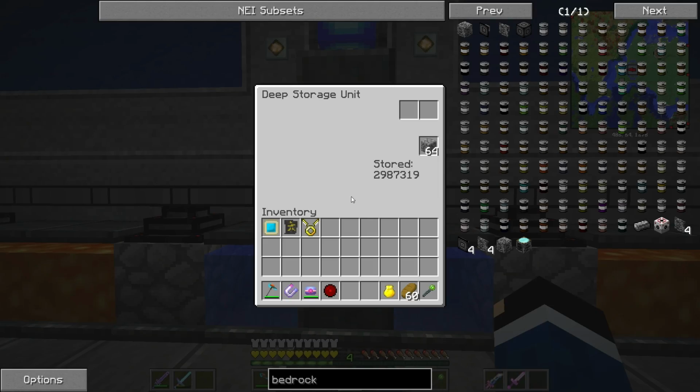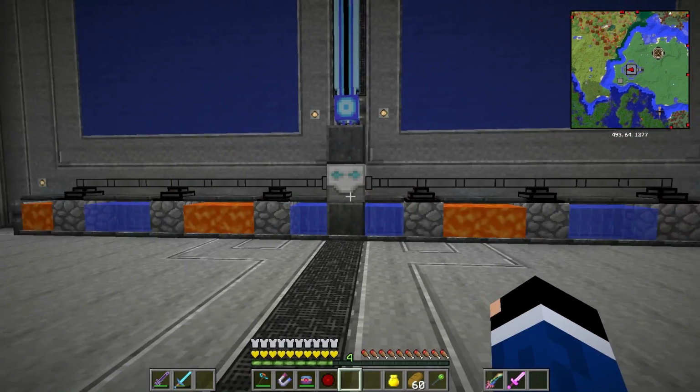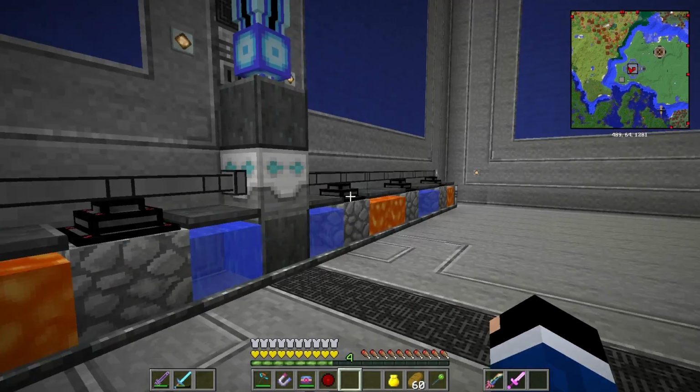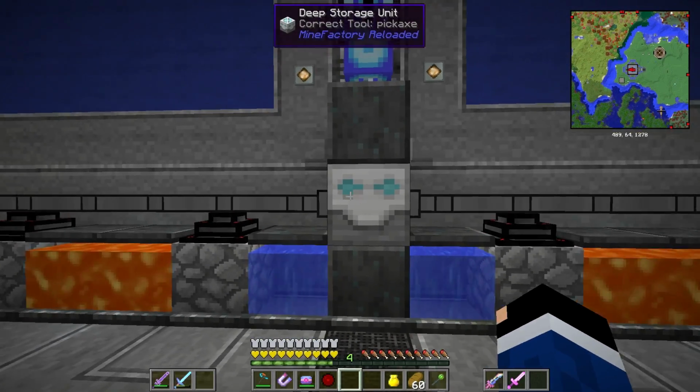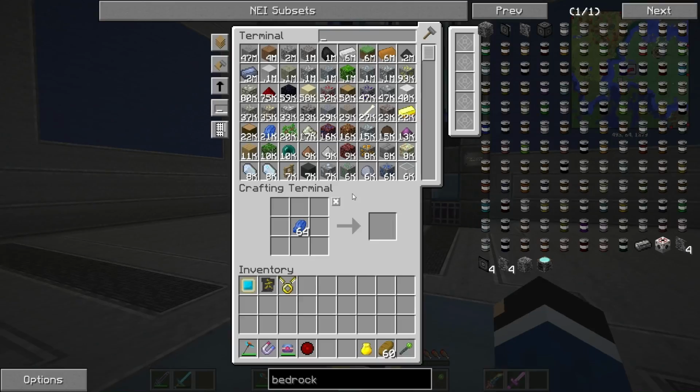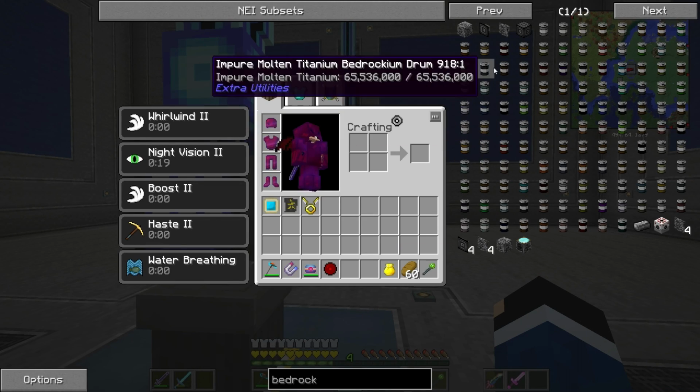Now, this thing has made, in just the time I was hanging out, not talking to you guys, this is the time I was building all this stuff and looking at things and testing things, it's made like 800,000 cobble. It's absolutely insane.